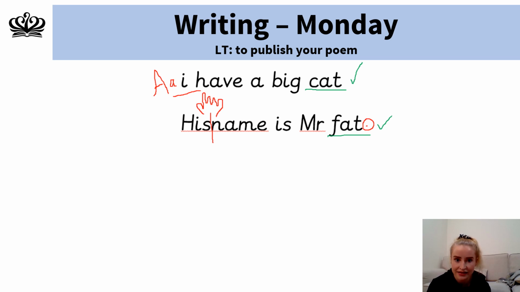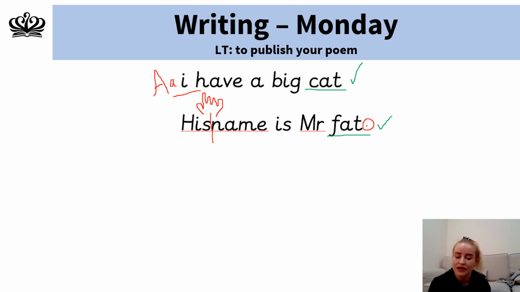I thought I would do another video just to show you what I want from you for today's lesson. So the learning target is to publish your poem. So you know whenever we are in school and we follow our writing journey, the purple part of the journey is the end, and that's whenever you publish your work and show off all the good learning that you've done in the whole writing journey. So I want just to show you how I would do it based on yesterday's lesson whenever we edited it together.